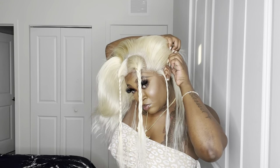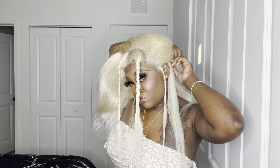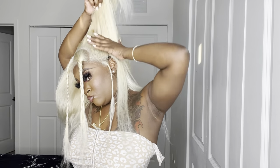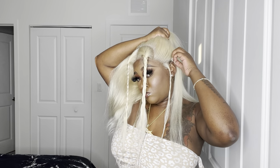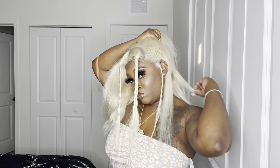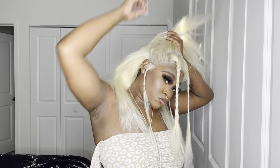And I'm trying to pull down some of the hairs in the back, because y'all know, when you see the style, it has hair pulled down from random sections and it's all curled. And especially because this is not a full lace, it's a regular lace frontal wig just with a lot of parting space, that means that there are tracks in the back, and you have to try your best, and I mean your best, guys, to camouflage those tracks as much as possible.